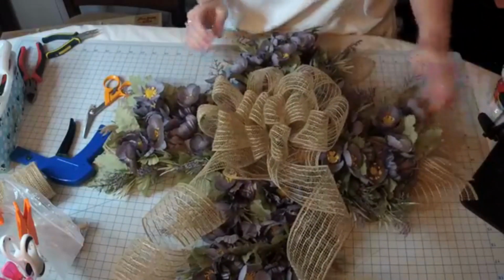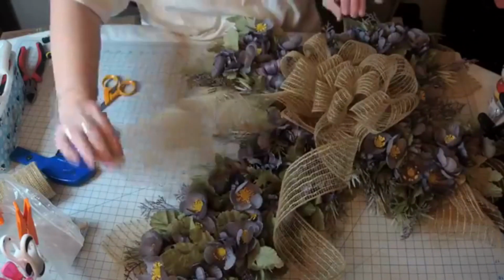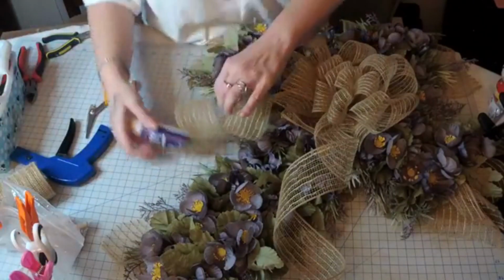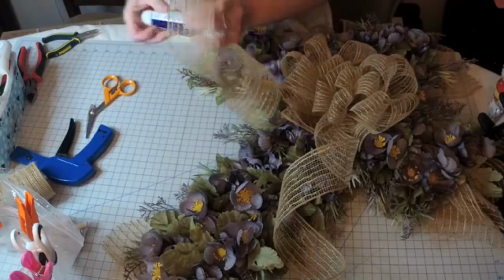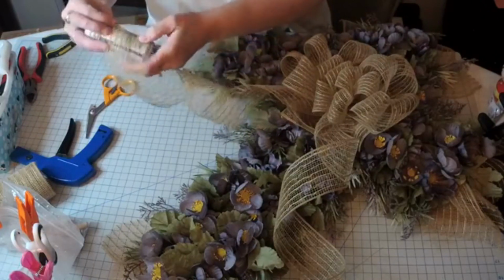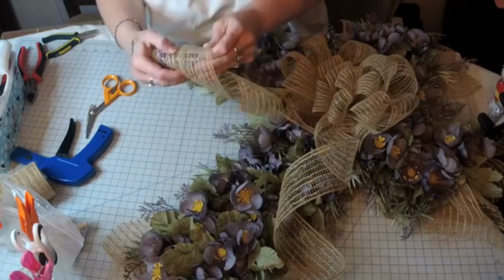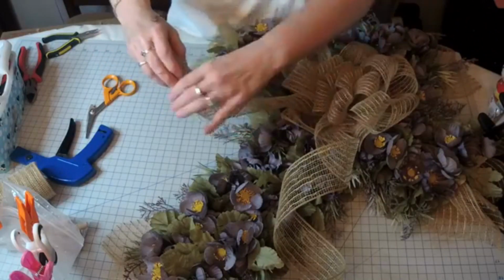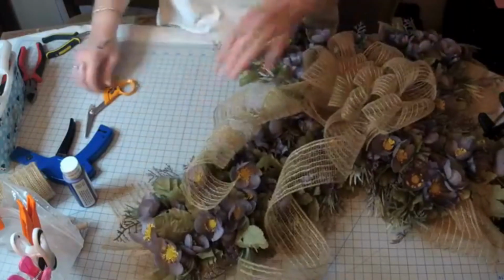Oh my gosh, this is pretty. Lisa, just message her. Okay, obviously the tails are too long. But Brenda Reeves showed me a thing. Now, this already curls. But if you take a paint bottle or a pen or whatever and you go around and kind of overlap it. Brenda showed me today. Am I doing it right, Brenda? But it already curls when you use the deco. And that's too long, though.